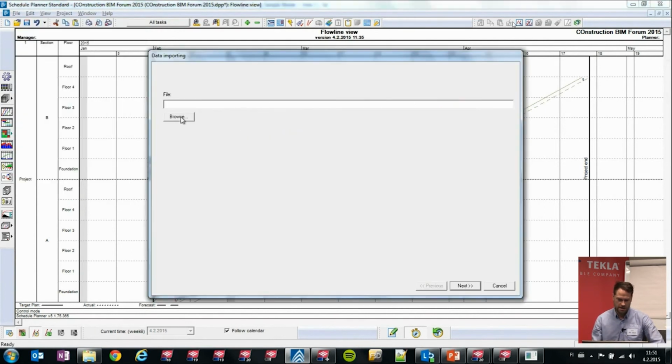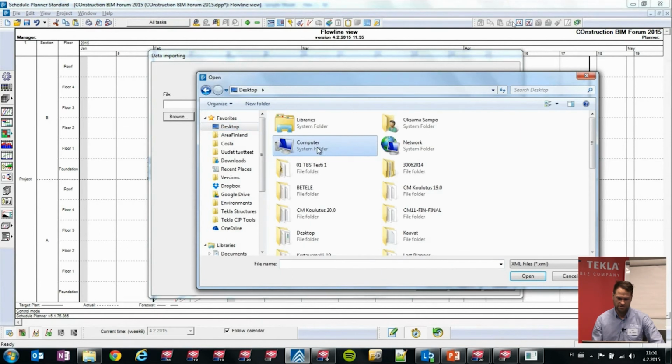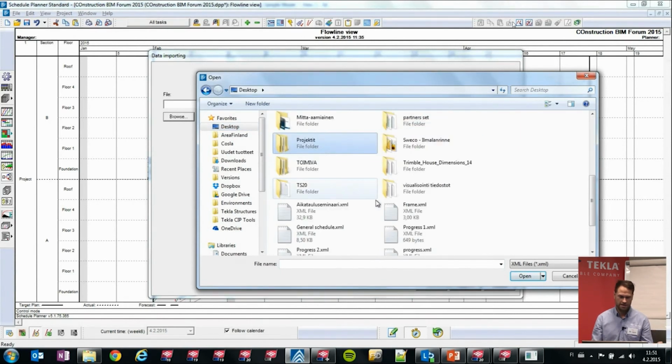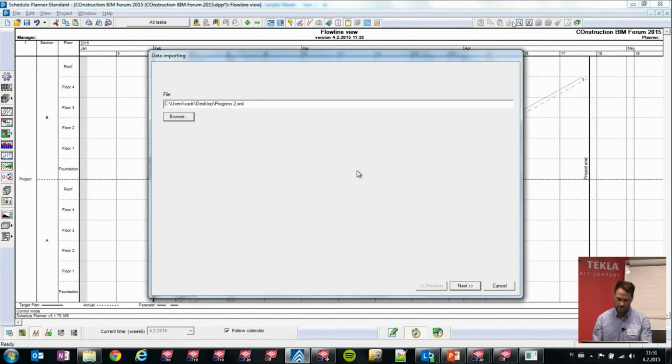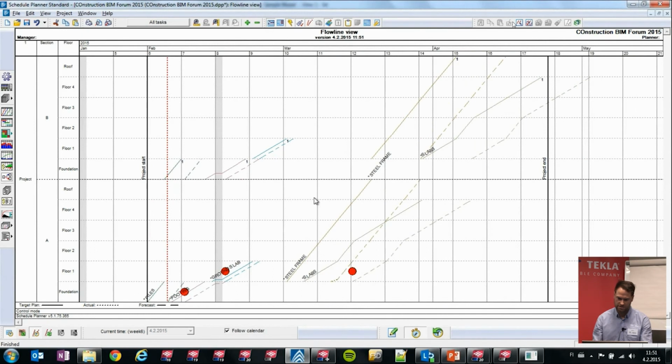It automatically calculated based on the information that we added in Tekla that, for example, this steel frame started a bit late here, and then it will affect the slab installation and the frame installation in the B section. And actually the end is that now the project deadline was here, and it's forecasting that we will finish a couple of weeks later.